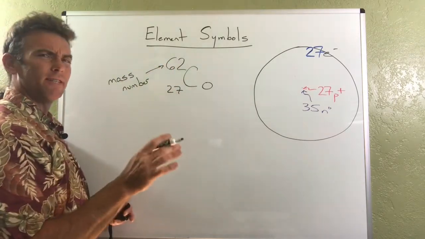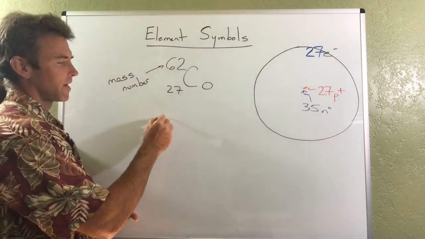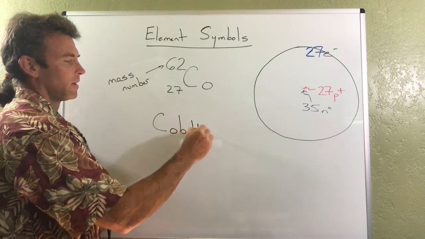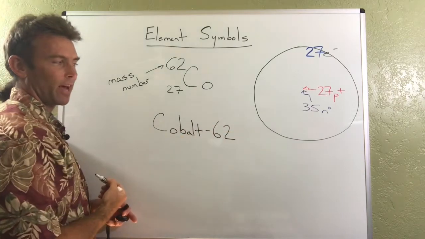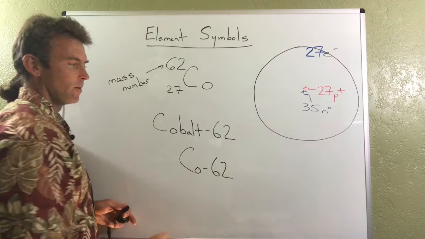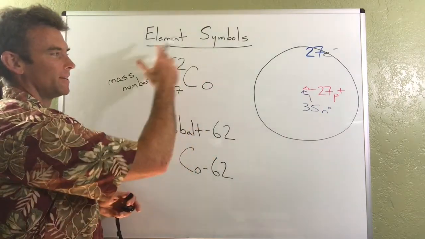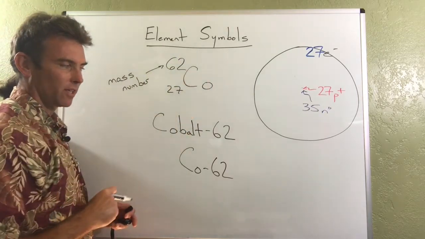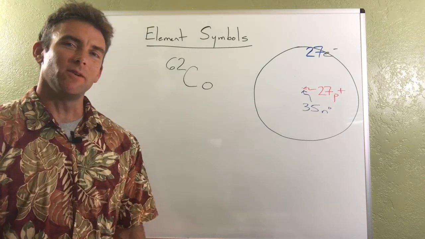One thing you'll often see, and this appears occasionally on a couple of worksheets we're going to work through in a second, is that sometimes instead of showing the superscripted 62, you might say something like cobalt 62, or you might say cobalt-62. So that's still a mass number, but I'm going to try hard to write things in the proper way, so it'll actually look like that. Okay, so back to our cobalt 62 here.